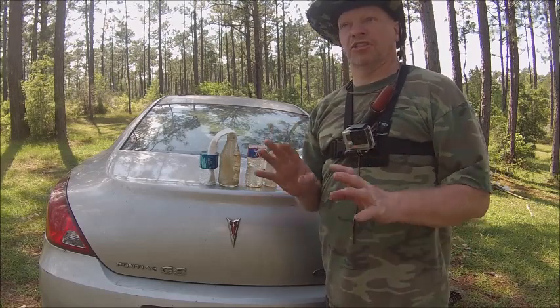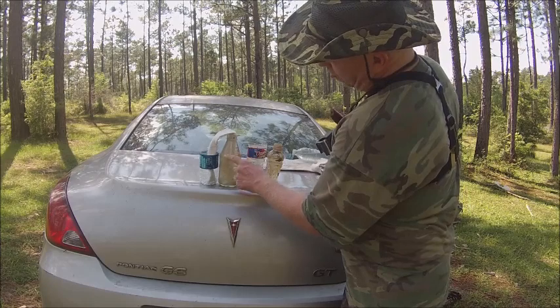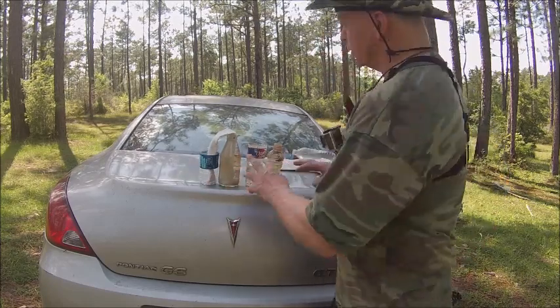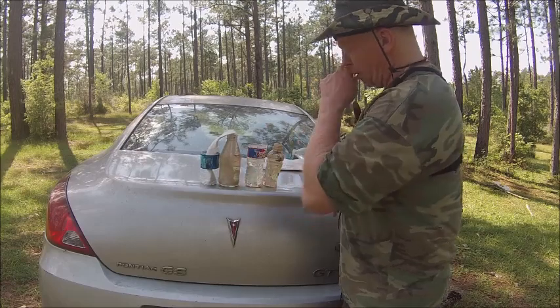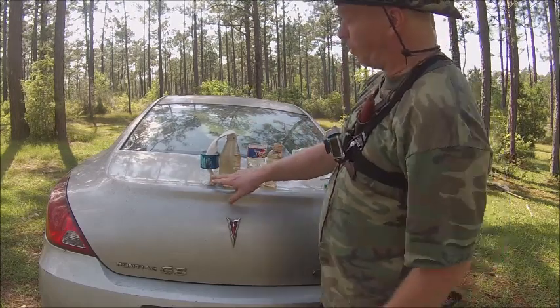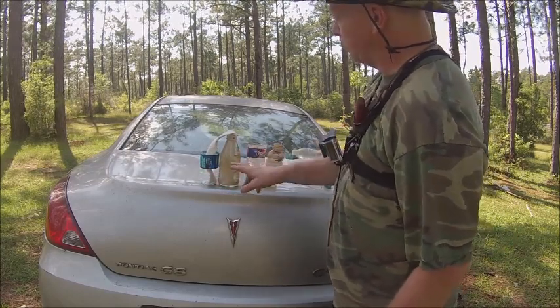This is not a purifier — it just gets the dirty water clean. See how it's dirty? It would be clean water when it gets over here. So this is how you get clean water if you don't have a purifier. You still got to boil that water regardless, but it'll be clean when it goes over.